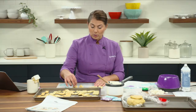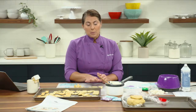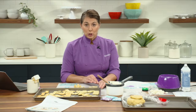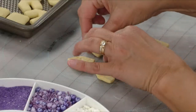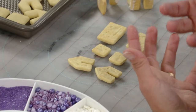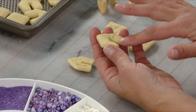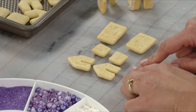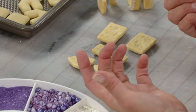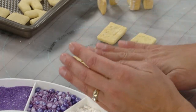Okay, so to actually start assembling our little house, I've got some here that are kind of in process just so you can see a little bit of what's going to happen. But you need 6 pieces. So you need 2 of our little house frame, you need 2 of our side walls, and then you need 2 that form the roof. Now, in looking at these, if you happen to like the top surface of your cookie better, you can use that. If you like the back surface, which tends to be a little flatter, you can use that as well. It is your choice as to which one you prefer. My preference is to use the flatter side.